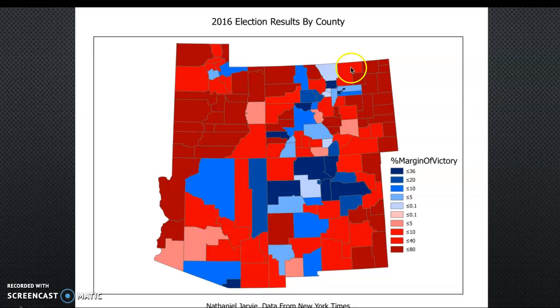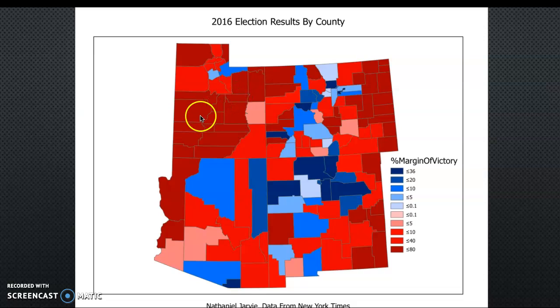So here's the 2016 results. I thought I would include this and then compare it to 2020. And one thing that would jump out to you right away is these margins of victory. See that there's this one that's really high? And the reason for that is I had to do that because of the nature of the data.